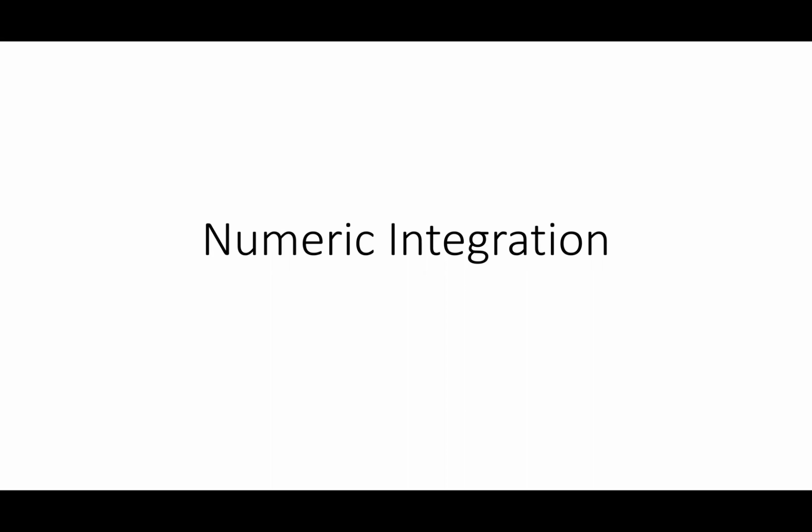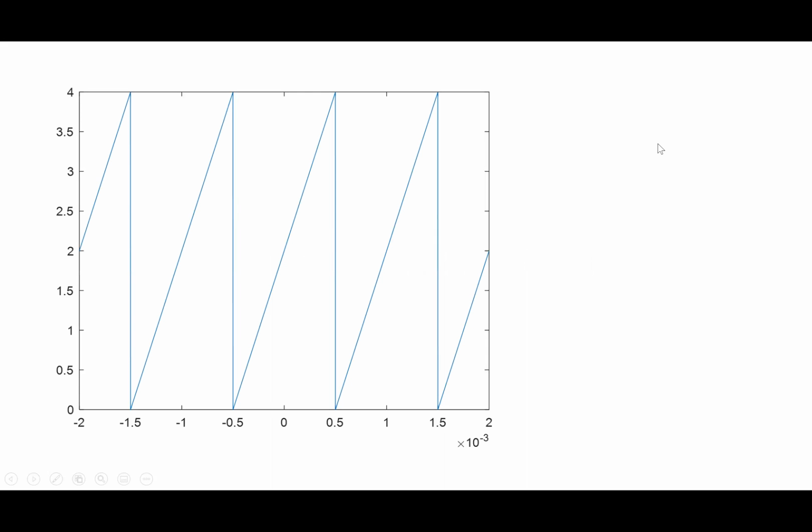All right, so I want to talk about a concept that's important in Project 2, and it's important anytime you're using a computer, which is the idea of how to use the computer to compute integrals numerically. So in Project 2, you have waveforms that look like sawtooths. So they're actually triangle waves, which is a version of a sawtooth wave. And so I ask you to take a look at how to use the sawtooth command in MATLAB. So Google that. There's some examples that'll help to create the waveform like you have.